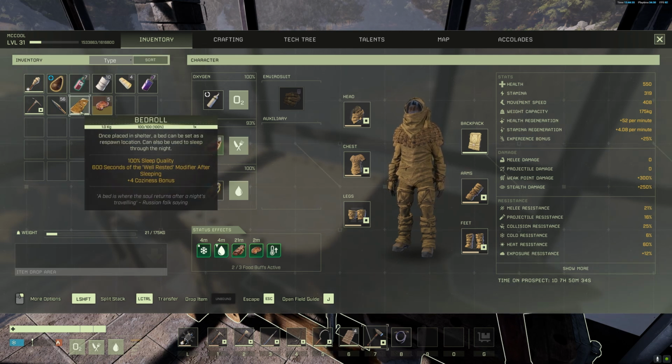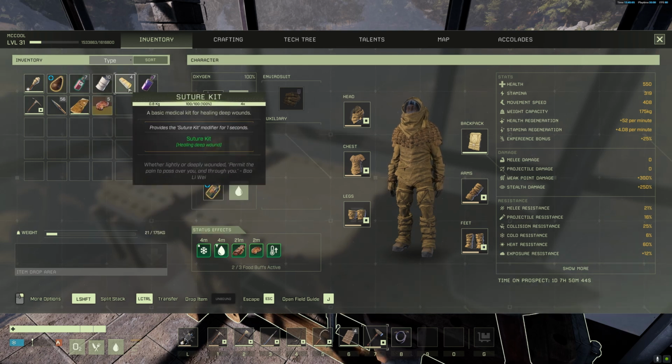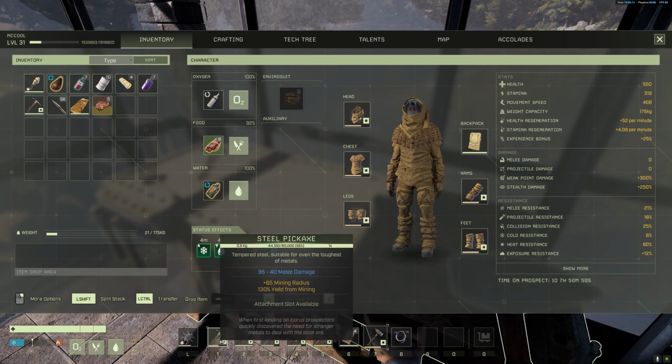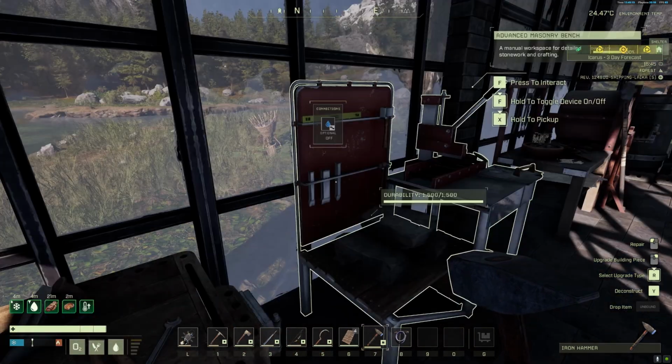So we've got a bedroll in case we end up staying the night. We can easily craft a campfire whilst down there, so we don't need to carry that. Extra water, healing, got all of our meds. We have our antibiotic tonic, plenty of arrows. We've got two pickaxes as well. We may as well give that a quick repair as well, and then we are good to go.